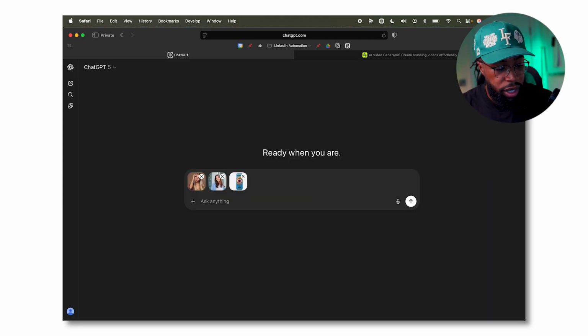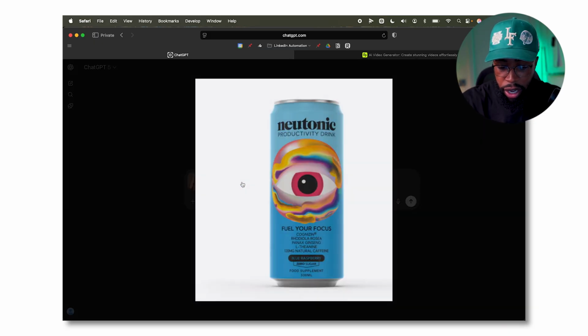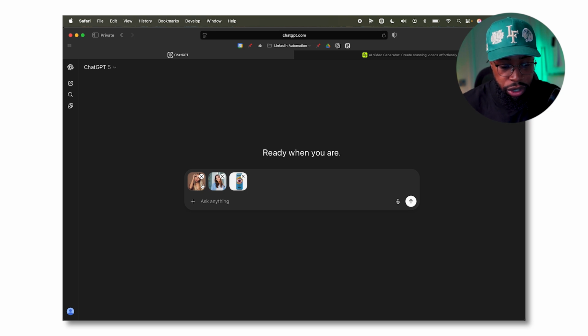So what we're doing now basically is we're going to generate our AI actor. So we've gotten the product, simple product photo, make sure it's nice and clear. You can see the text clearly. And then we've got 2 images. The reason why we have 2 images is because what we're going to do is basically blend the 2 characters. So we make a completely new person. So we're not literally copying someone from online.